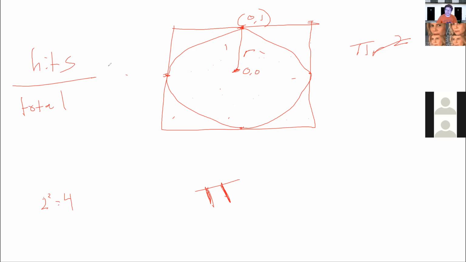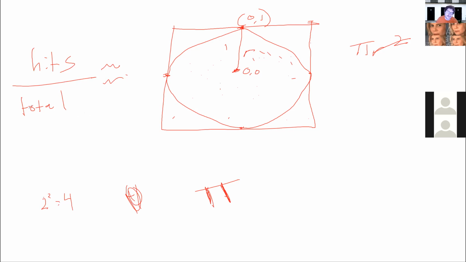It's not going to be pi, actually. Well, if we throw enough darts to cover this entire space, we'd be doing 4. So the total number of darts, well, let's actually think about this.